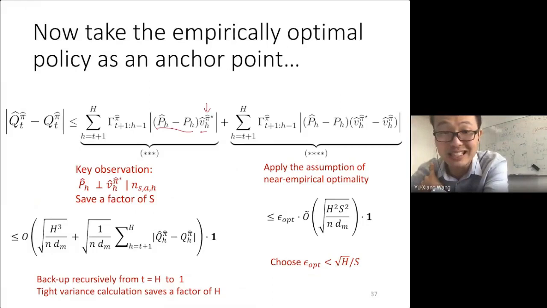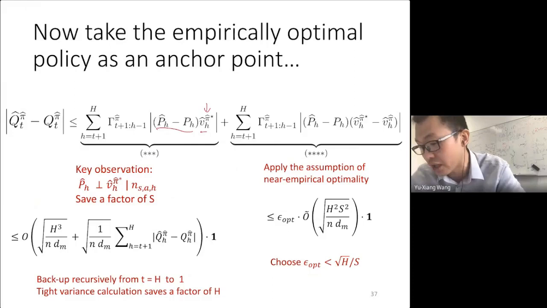Notice that that's a troublesome part that we run into when trying to apply the Rademacher complexity type of argument, because you can essentially choose the kind of imperious policy such that the product of these two have the same sign, so that they don't really cancel out with each other, right? So this is a key underlying insight that allows you to save a factor of S.